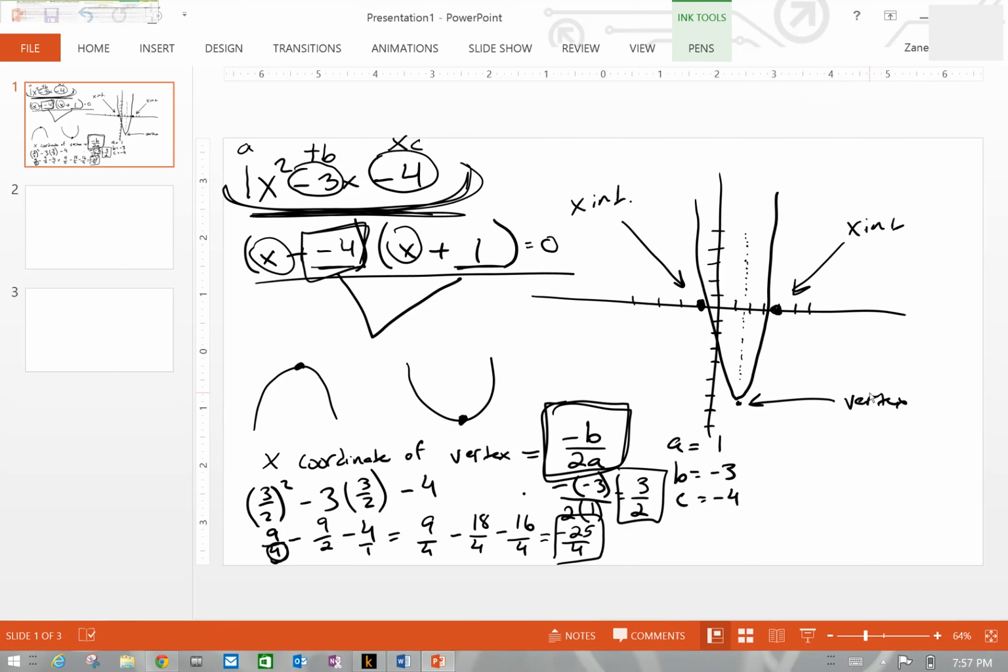Hopefully this helped. I'm going to see if I can come up with some more complex examples to show you in later videos, because believe it or not, sometimes you run into examples where you can't factor, and so you can't really find x-intercepts if you can't factor. So there are multiple ways to draw quadratics. This is just kind of the most basic.